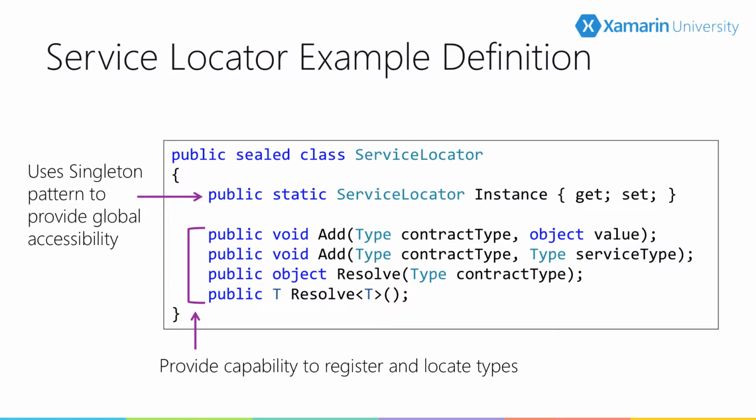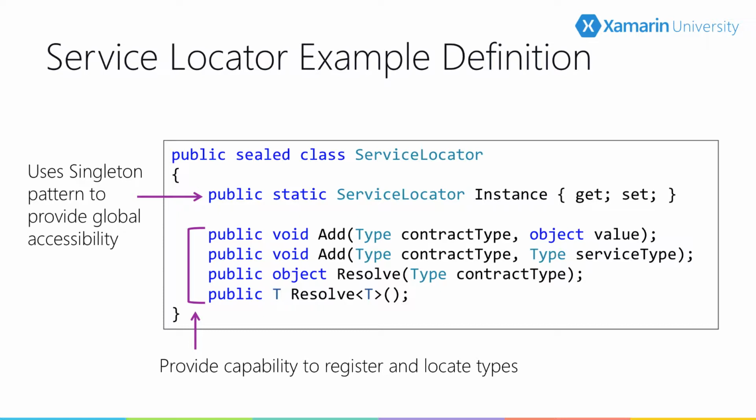You will only want one service locator in your entire project. That's where every component is going to register their dependencies. You wouldn't want to think about, okay, for service A, I have to talk to this service locator. For service B, I have to talk to another one. Wouldn't make any sense. So that's why we always find the singleton implementation in there. And then we have some methods to register or add and get or resolve certain services.